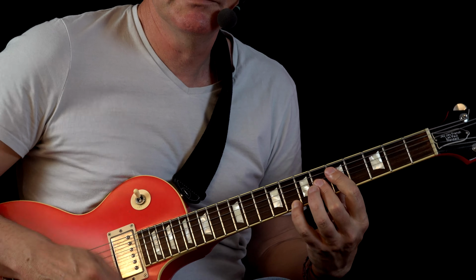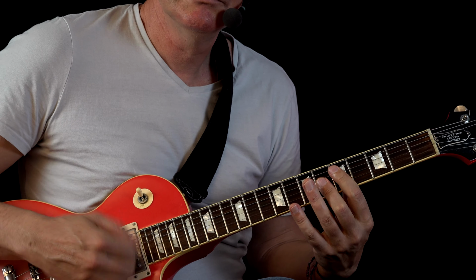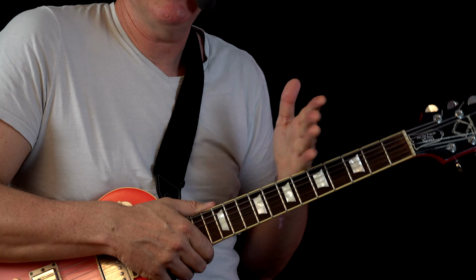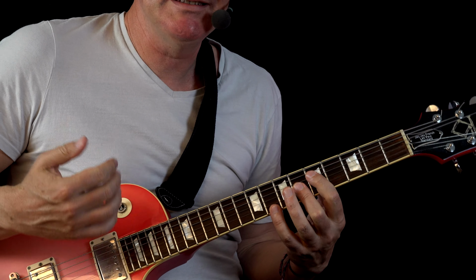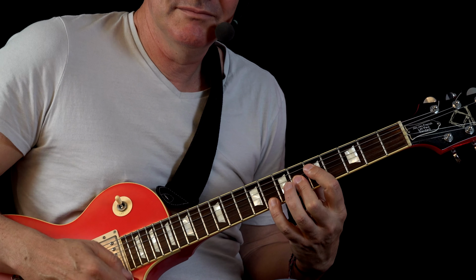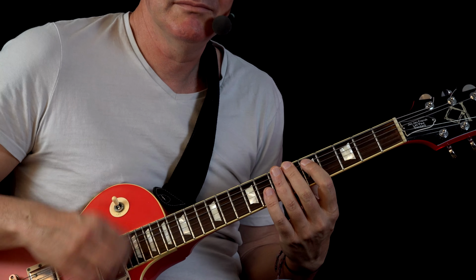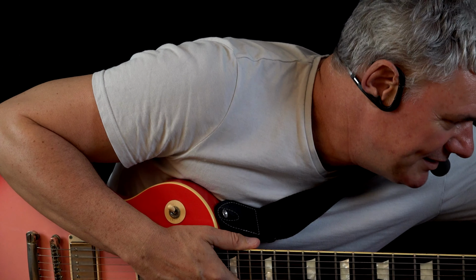So that's the main figure. Now you need to fill up the in-betweens. That means you have these dead notes. So there you make 16th notes. So let's do this.